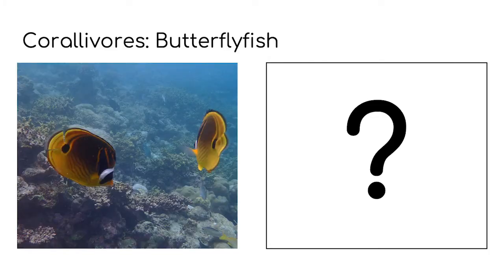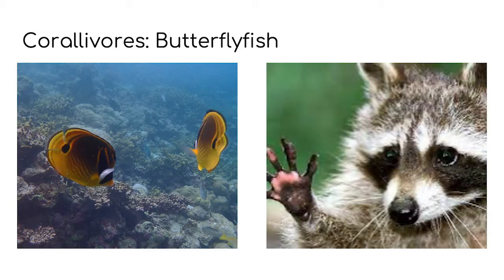Now this one looks like it's wearing a bandit or a robber's mask. What animal can you think of that looks like it's wearing a mask? Still not sure? Here's another clue. Think about Rocket from Guardians of the Galaxy. This one is a raccoon butterflyfish. Can you see the similarities on this one? It has black marks over its eyes and white eyebrows.